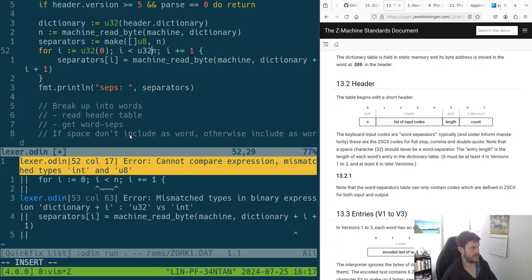But then you need to cast a lot in this Odin.